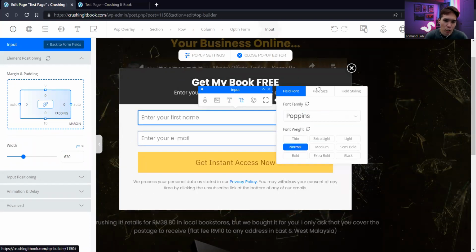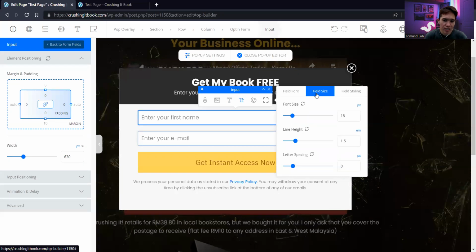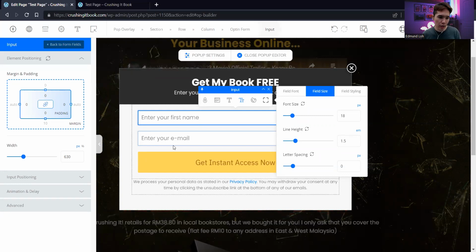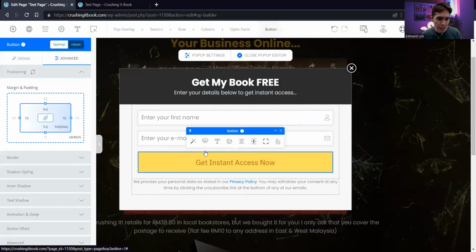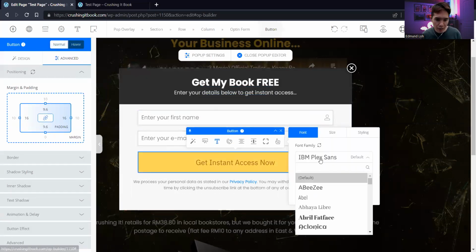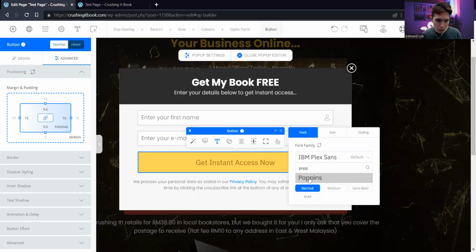So I know I'm kind of glossing over this part a little bit fast because I think this part is a little bit subjective, where only when you're actually doing it can you decide what you really want, all right? But it's still the same skill altogether. I think if you've been watching up until now, you've got to notice that the skill to create your headline, your text is quite similar to this, all right? We'll click on Get Instant Access, and I'm going to change the font again to Poppins, all right?